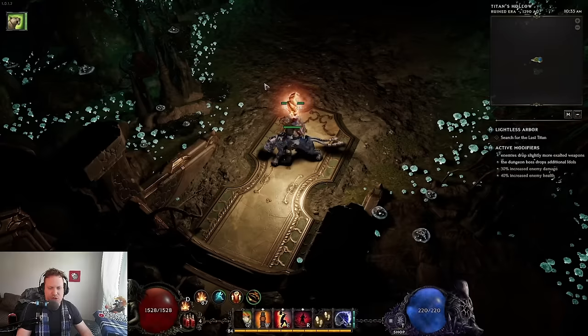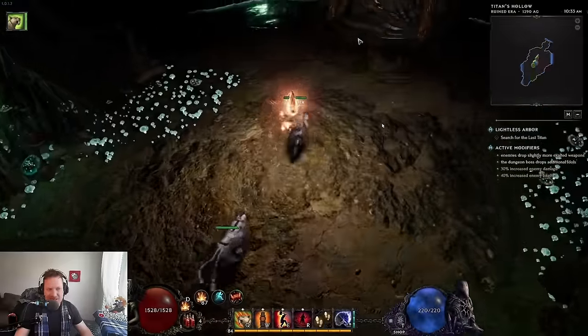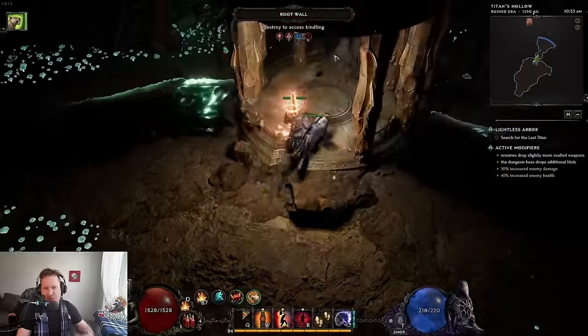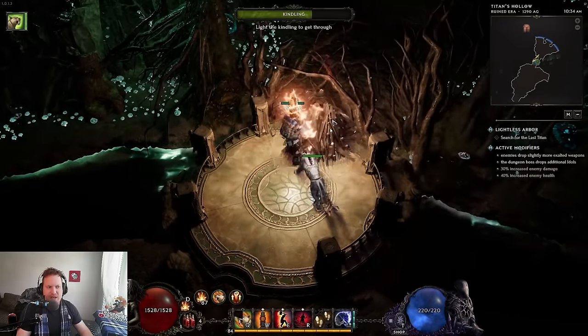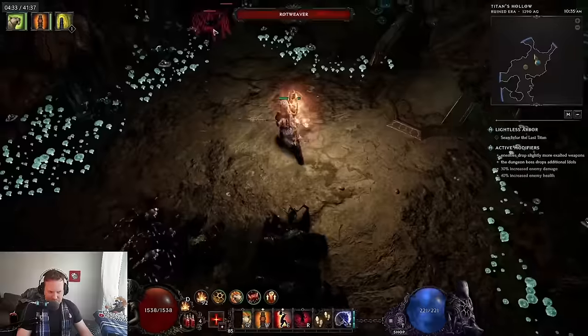This actually gives you a little bit of a glimpse of whatever the boss mechanic is going to be. So the boss actually has some root walls. They're kind of introducing you to what the boss is going to be all about. And then you have to use your crystal to burn away this kindling here. And we're going to see this on the boss fight. Anyway, you do this. You go through another zone.